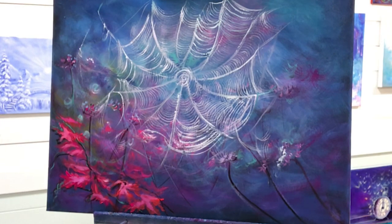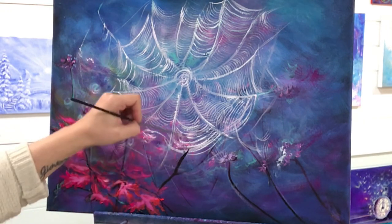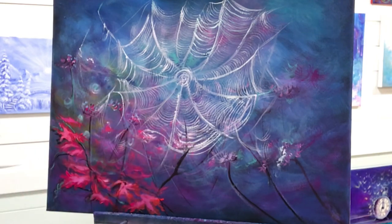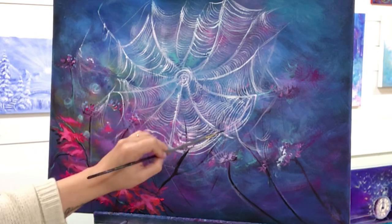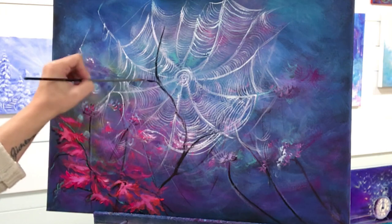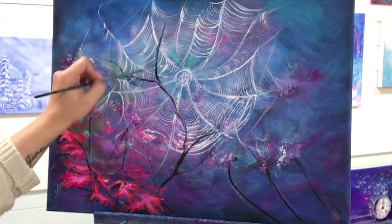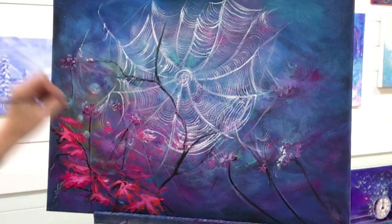And back to my long liner brush, I'm going to take my turquoise with black and some water on my brush and pull in some little stems and little flowers, dried up flowers here in the foreground in front of the spider web. This always seems a little bit scary. We don't really want to cover up something that we worked really hard on, but it makes sense to have some things here in the foreground more kind of in silhouette.